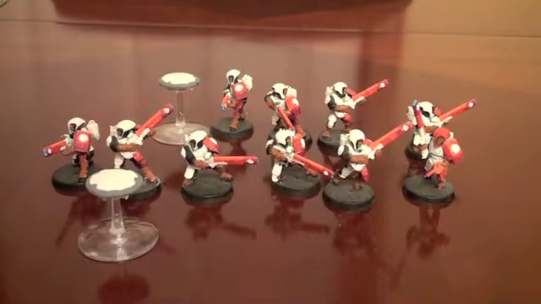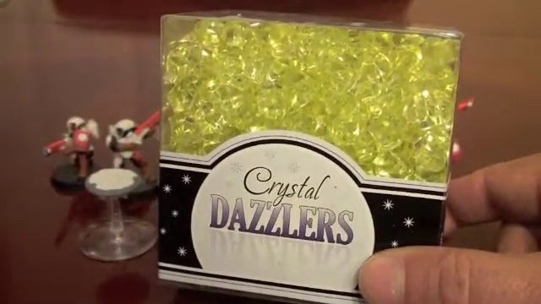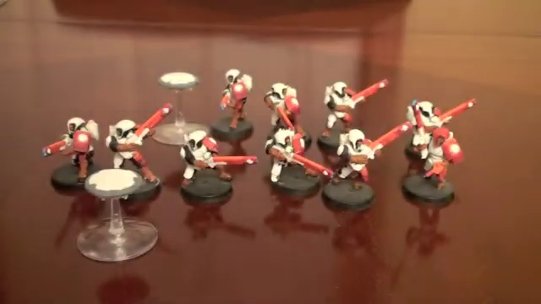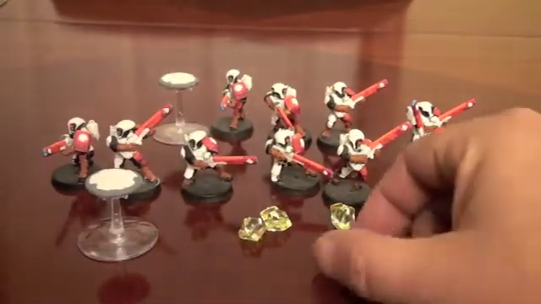I was telling y'all the other day how I found pretty cool markers. Here's a box of them that you can get at your local hobby store or arts and crafts store. I think it was like $4 for this box, and there's like 200 of something in here. So these are my new markers. When those marker drones fire and hit an enemy unit, I'll place these crystals in front of the enemy unit, and that'll let me know how many marks are on them.